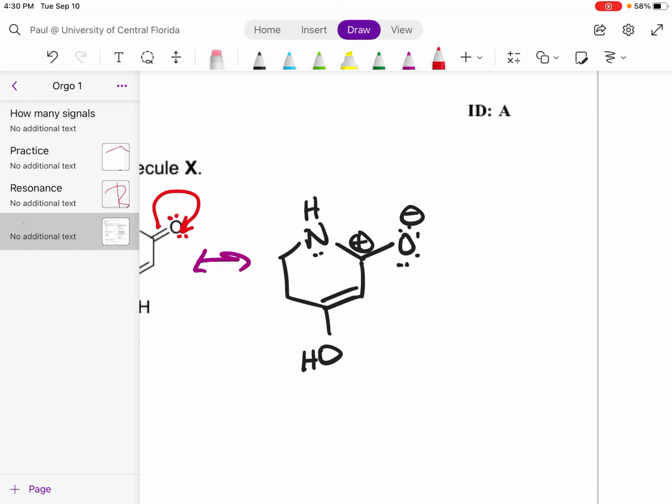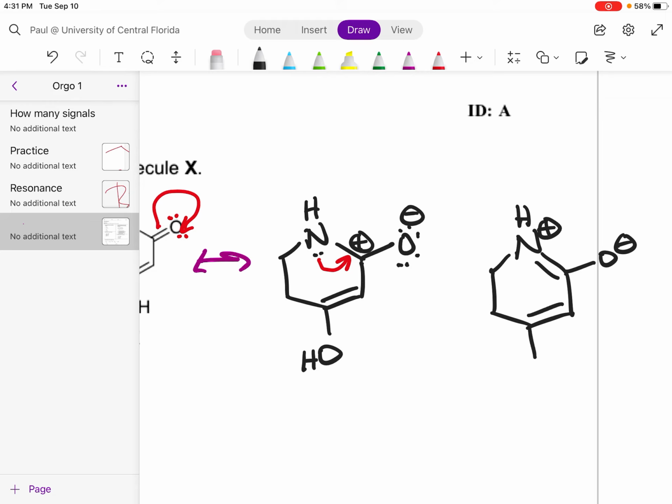Another one that we could do, we could take that lone pair and go in between, because what do we see? We have a lone pair adjacent to a carbocation. So that's a feature that we can recognize. O minus, so that will now have to be positively charged. And then we have this.